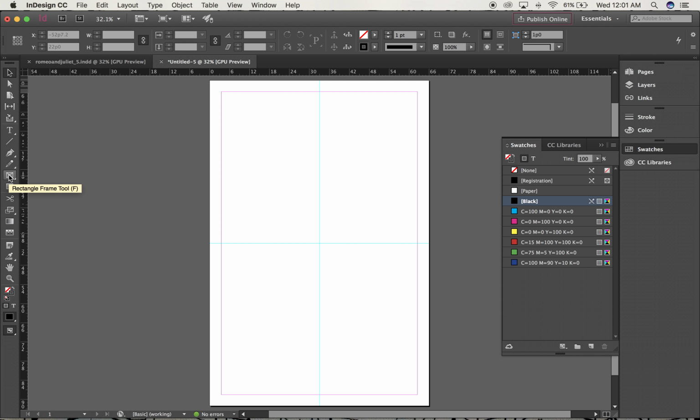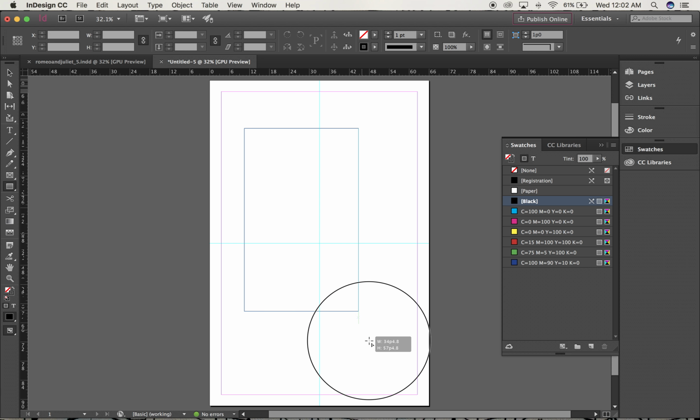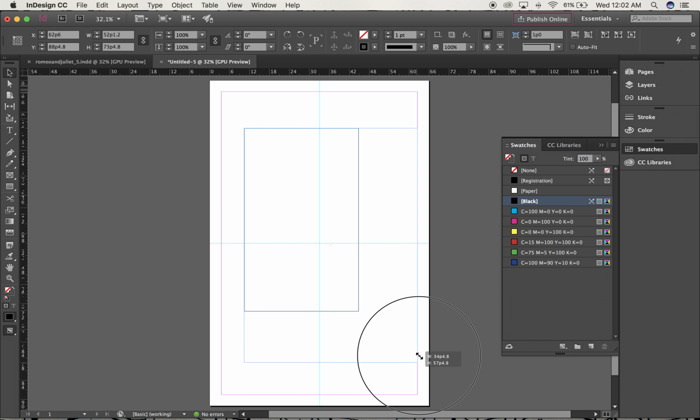I can go either use the rectangle frame tool or the rectangle tool. If you know the dimensions that you want this thing to be, there's multiple ways to draw a rectangle. I could just draw and let go at whatever dimension I want. Just keep in mind that the rectangle or the rectangle frame tool is only for creating a new box. So if you don't like the size, don't try to grab one of the dots with this tool and start to draw again, because it's just going to make you a new box. Instead, go get the selection tool, the black arrow tool, and you can grab this point and move it around if that was not the shape of your intended rectangle.